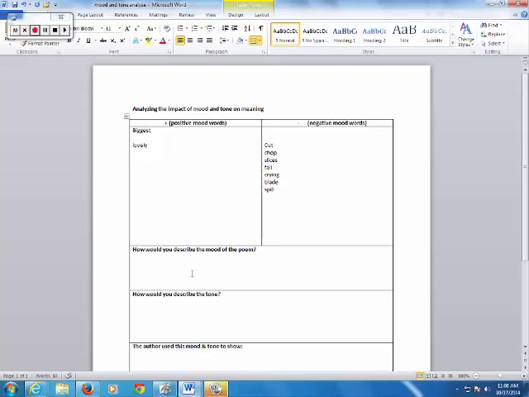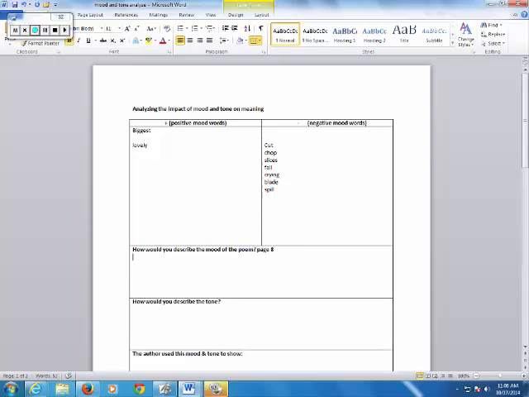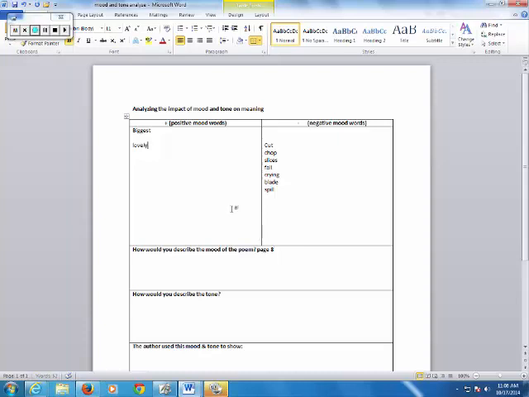So now we need to use a word to describe the mood of the poem. Again, that's on page 8 in your packet. So looking at our little chart here, I don't think that this poem has a very positive mood. If you notice, there's a lot more words in the negative mood. Therefore, we're going to look on page 8 in the negative mood side. What feeling or what mood does that poem give you? Look on page 8 and try to write a word.